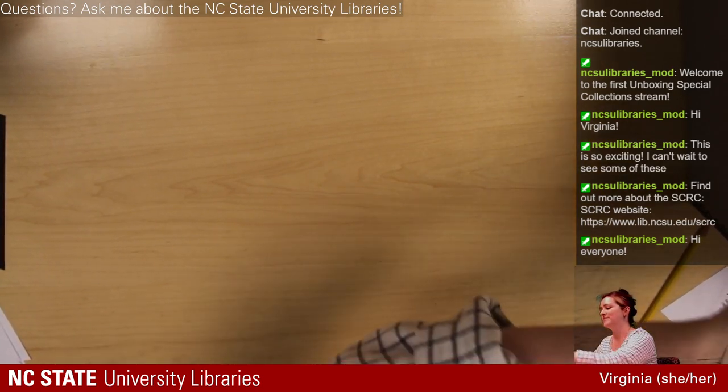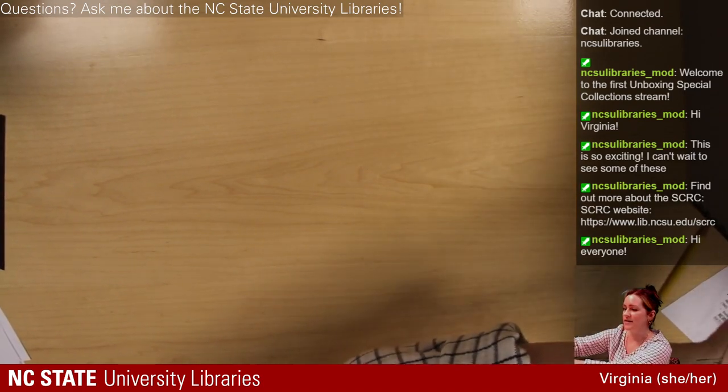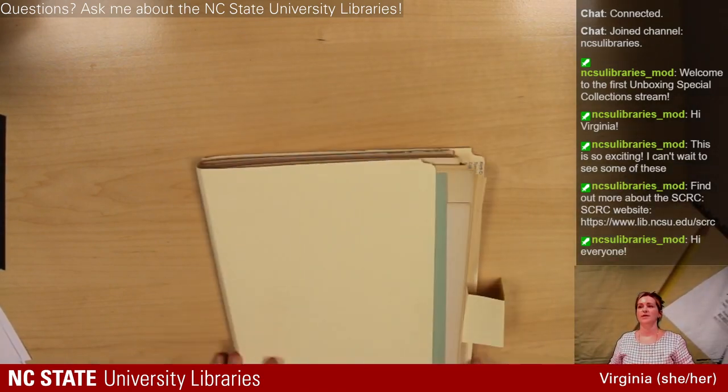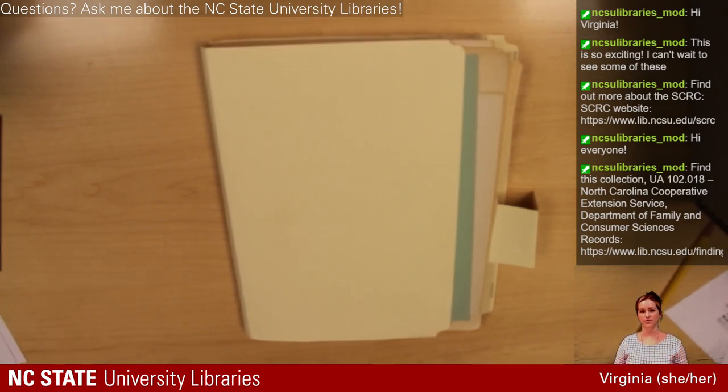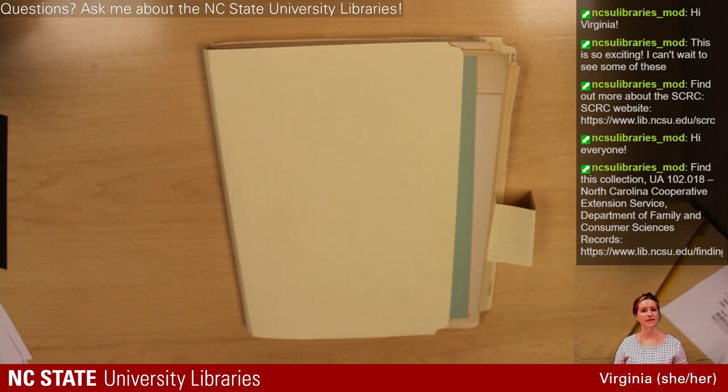Research happening on campus and at research stations throughout the state is the responsibility of the University and the Extension Service to bring back out into communities — rural communities especially. Extension is a community-embedded educational program that's been part of the University's history from the beginning, and at any other land-grants around the United States. There were lots of fractions within Cooperative Extension given the history of our country. The American South was racially segregated from the beginning — NC State was the white land-grant, and North Carolina A&T State University in Greensboro is the historically Black land-grant. Those two institutions were formed separately, as were Extension and home demonstration, as well as 4-H and other things we're going to talk about.